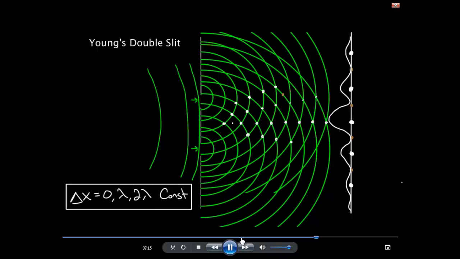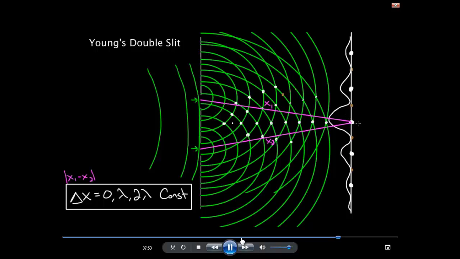And what do I mean by this? What does path length difference mean here? If I look at this top hole, it's basically like our speaker, one source, but it's light instead of sound waves. From here to the center bright spot, the wave from the top hole had to travel a certain distance, and from the bottom hole to that spot, the wave had to travel a certain distance. We can call this length x1 and this length x2. The path length difference would be x1 minus x2. You can make it the absolute value if you want, but it's the size of the difference between these 2 path lengths.